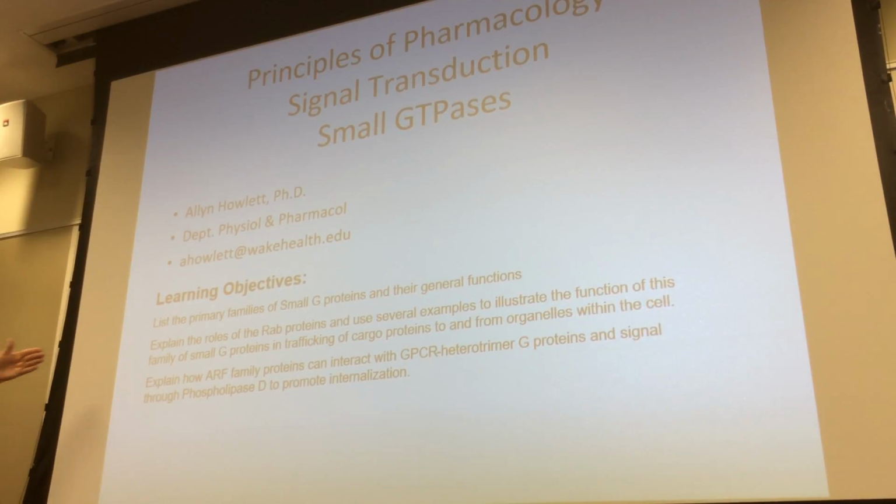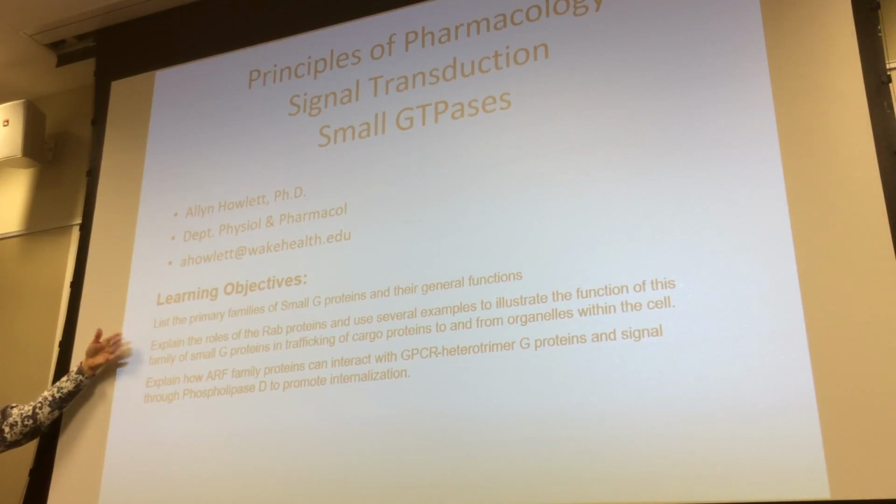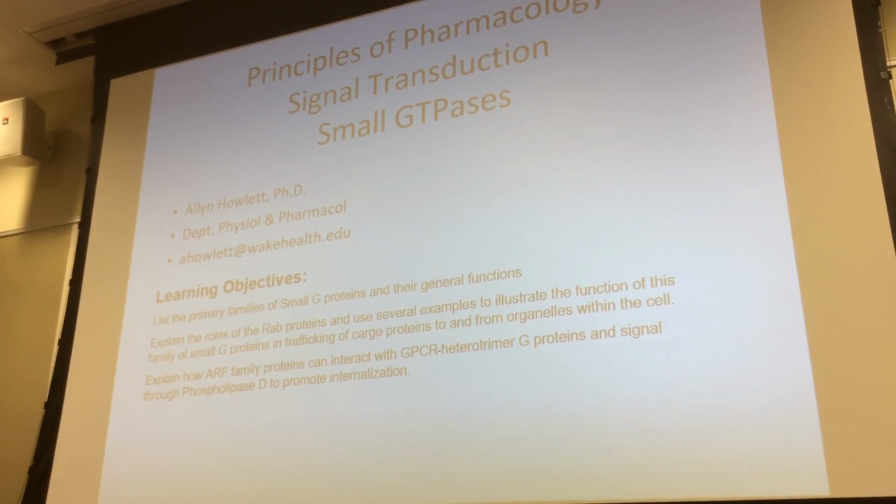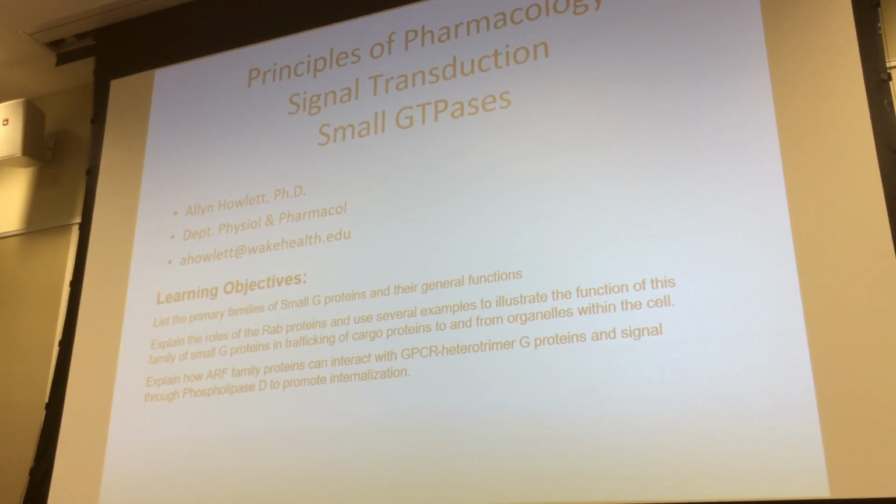But the two families I'm going to talk about today are, so these are all RAS-like proteins. And it's easy to pinpoint them when you're reading along in a paper, because most of them are named with something that is 3 letters as an abbreviation, and the first one is an R.